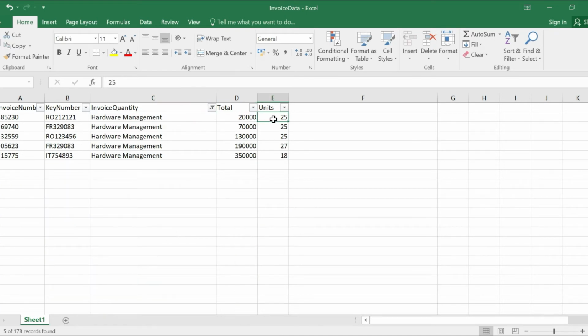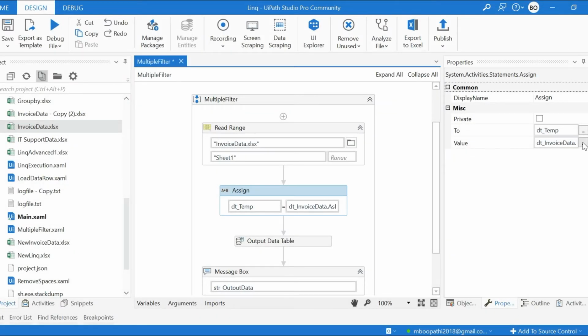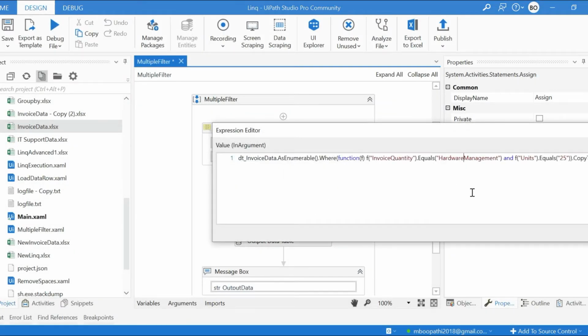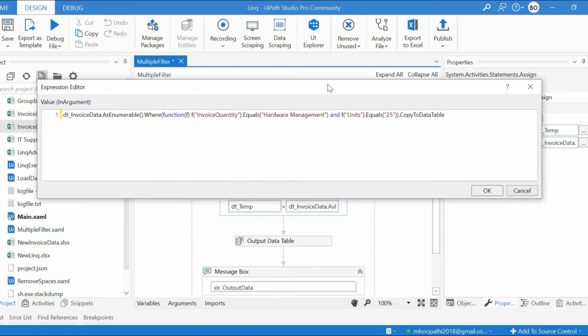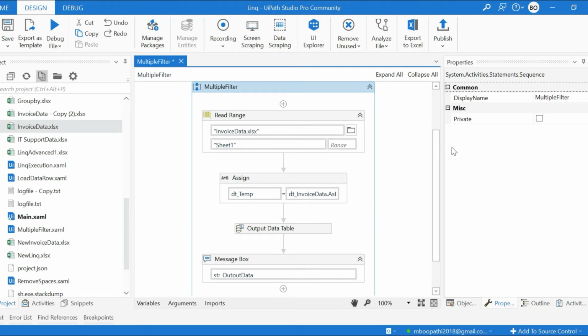Okay, we should get these 3 rows. So hardware space management is there. Now I will run and check the output.